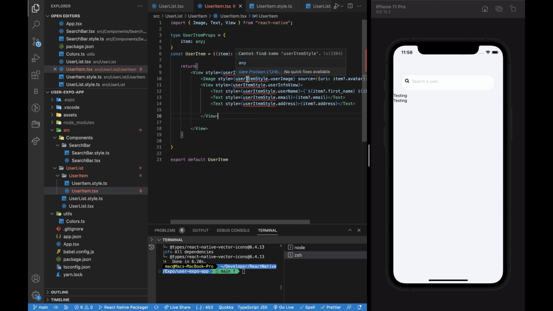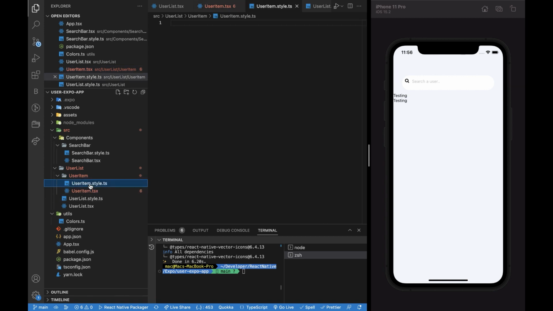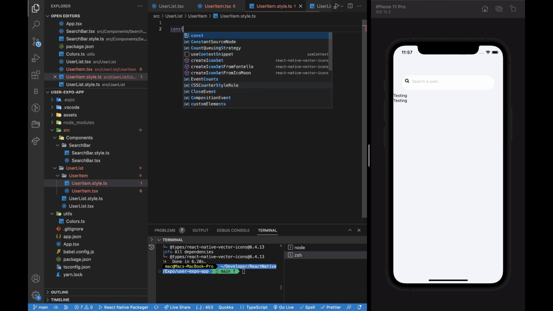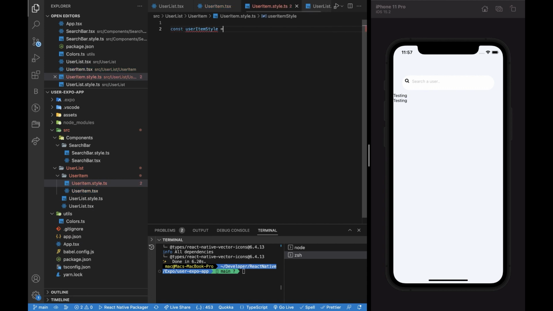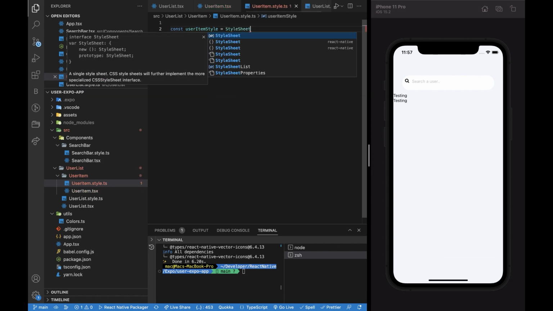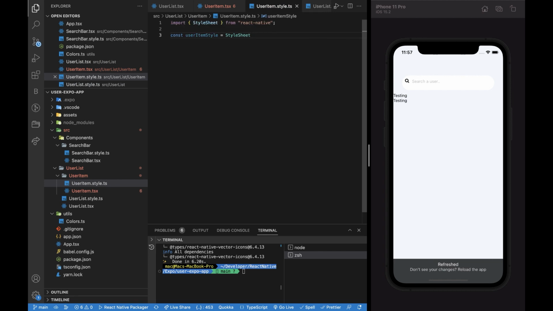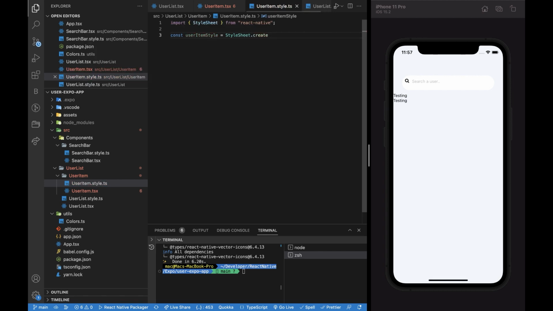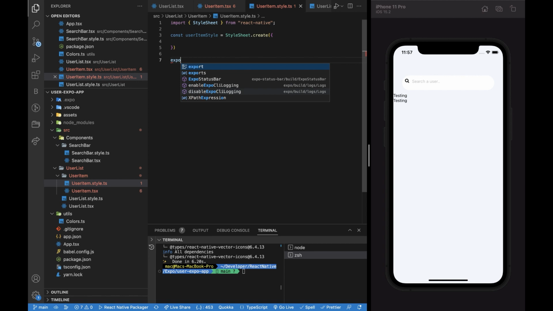What we can do now is just create user item style. Export.